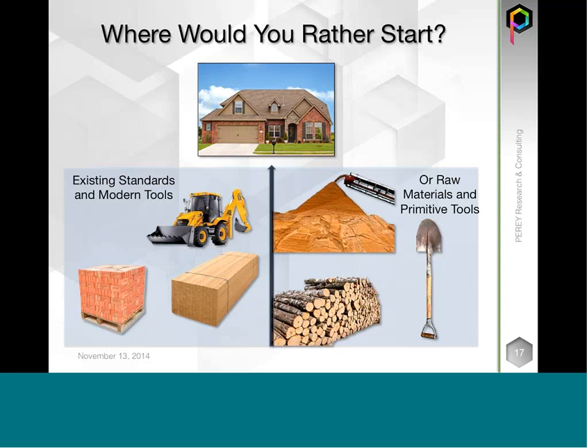So if we could agree that that is the end goal and some of the benefits of getting to augmented reality that's open and interoperable, where would you rather start? It'd be analogous to saying, well, I want a house and I'd like it to have windows and doors and all of these interlocking parts. Where should I begin? And I think rather than starting with raw materials and primitive tools, what we should do is build upon our existing standards and use modern tools and modern ingredients, modern materials that are made to go together.